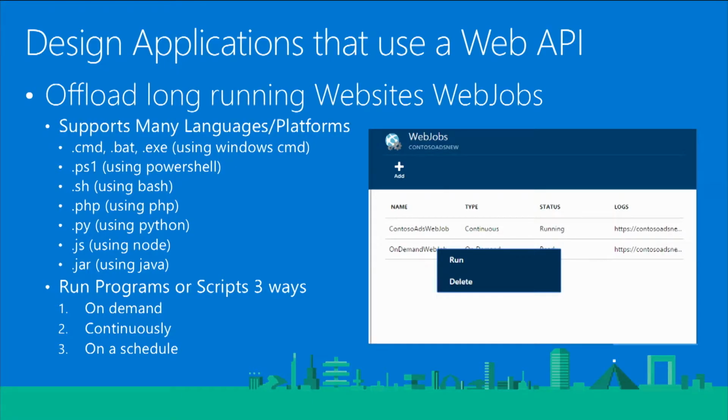And then once you have your web job sculpted out and you're ready to go, you can run it in three different ways. You can run it on demand, as seen in this screenshot, where we're just right-clicking and run. You can run it continuously. The web job is just running infinitely and listening for requests. This is ideal if you have a queue and you want to run a web job based on the queue. Or you can assign the web job to a schedule, where it'll run at different scheduled times. So maybe every other Tuesday, maybe a specific point in time, maybe every night at 3 p.m.